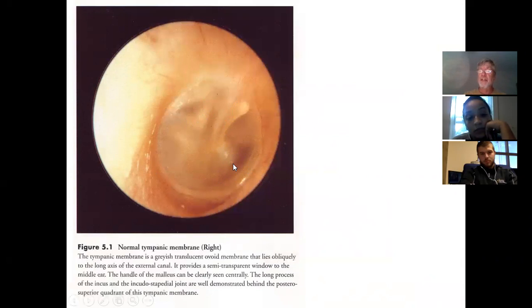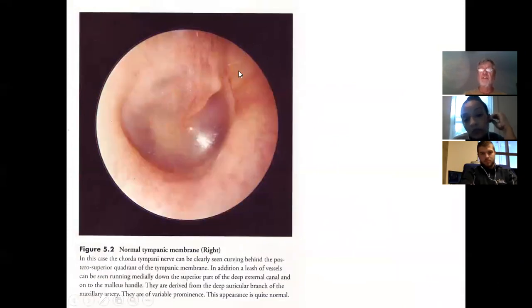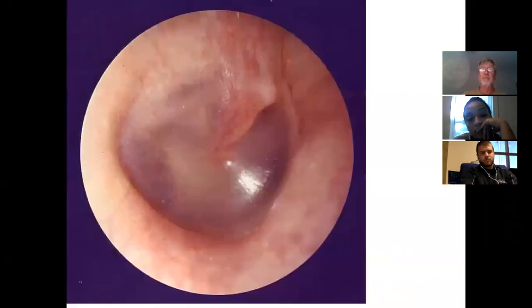The normal right ear canal at 5 o'clock, cone of light. Here's another ear canal, or eardrum. Manubrium of the malleus. You can see kind of the incus bone behind, cone of light at 5 o'clock. Normal, healthy eardrum. A bit of blood vessels, capillaries, almost looks like a bat wing here.